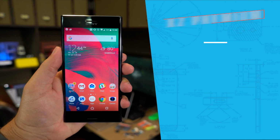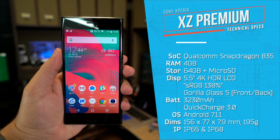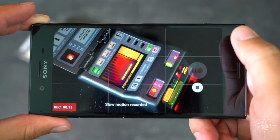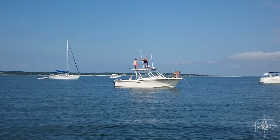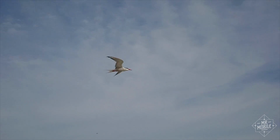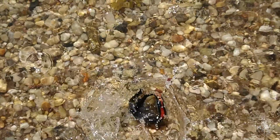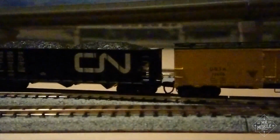Now, warping time is hard, even for a phone with the powerful innards of the XZ Premium. See, you can't just set it to record in 960 all the time. That only happens when you tap the slow-mo button. And even then, you're only getting 0.15 seconds of it. So it can be very difficult and frustrating to master the art of capturing the shot just at the right instant. Also, the phone takes a moment to save the footage, so you can only hit the button about once every 3 seconds. Finally, the resulting video is a closely cropped 720p, and as with all high-speed photography, you need very bright lighting, otherwise you get a noisy mess.